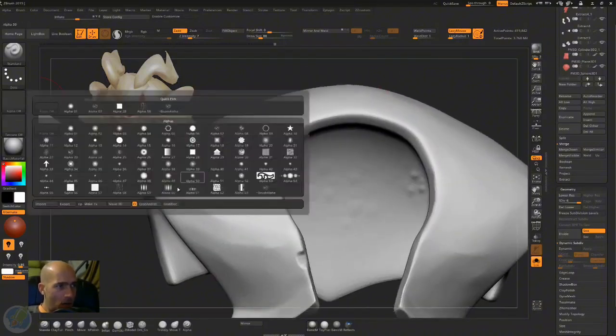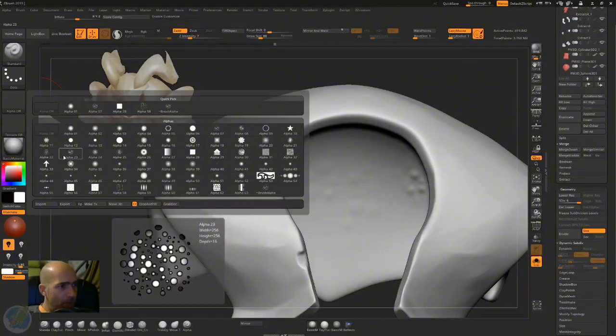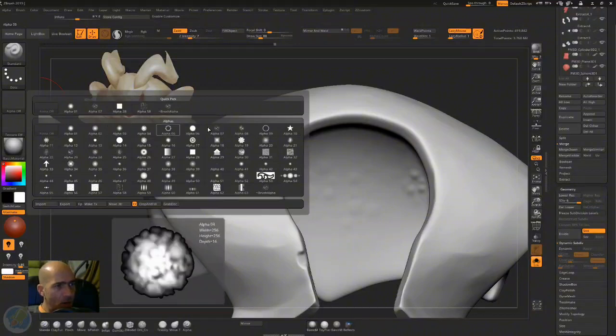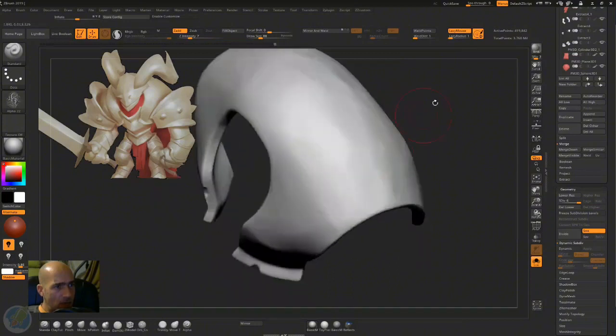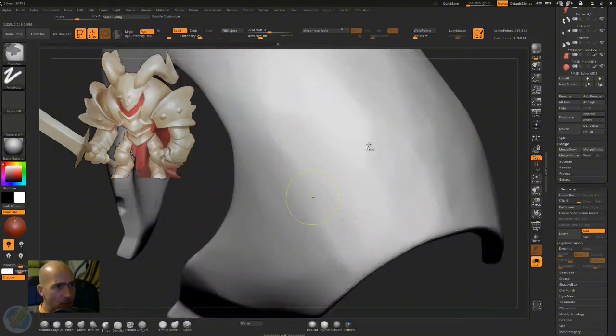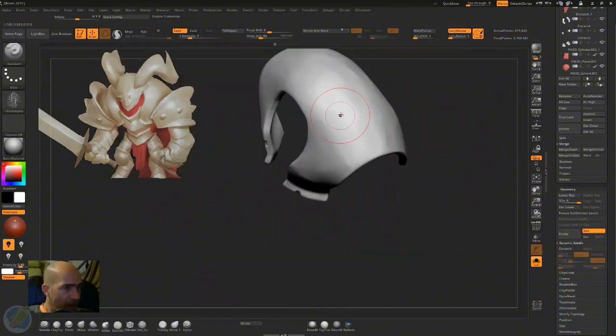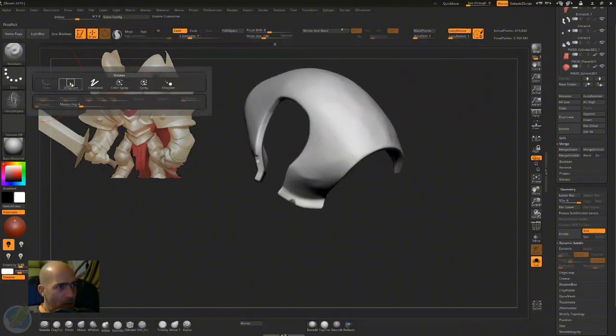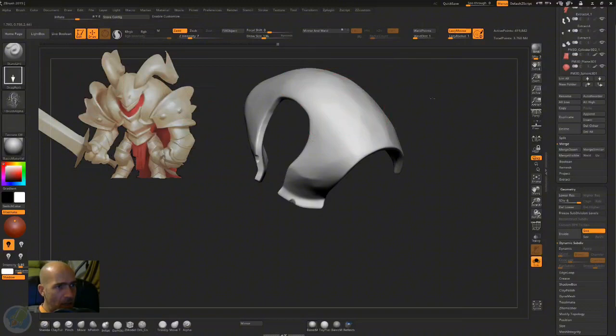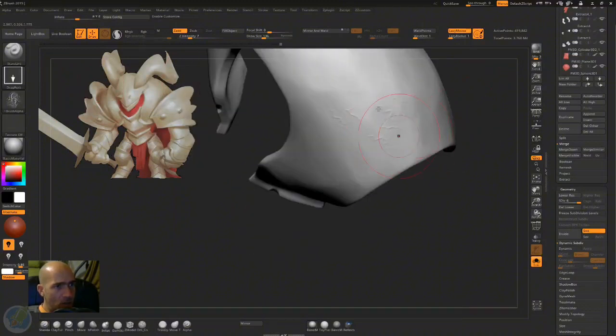Of course, you can always import your own alphas. For example, here there are alphas that I use for veins. You can see little tiny veins. I use them with drag rect, and I just drag those like this.